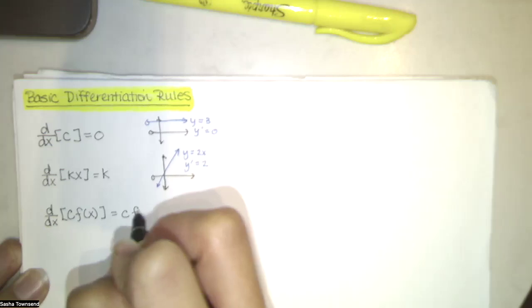And then let's see what else. Other rules that we need. The derivative of a constant times f of x is a constant times the derivative of f of x. So the idea here is if we make the function c times as tall as it was originally, and we know that this function is differentiable, then the derivative is just that constant times the derivative of the function. That one actually might require a derivation.